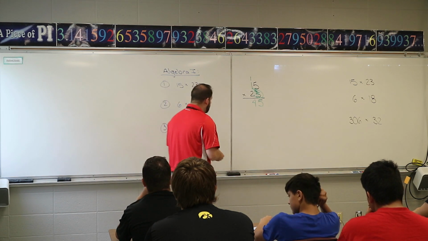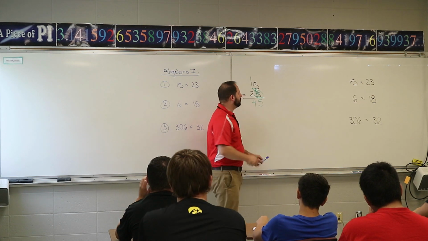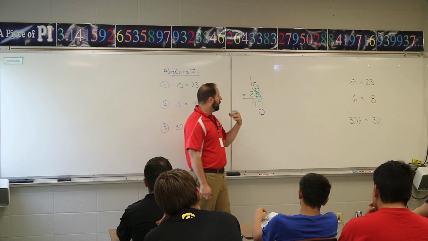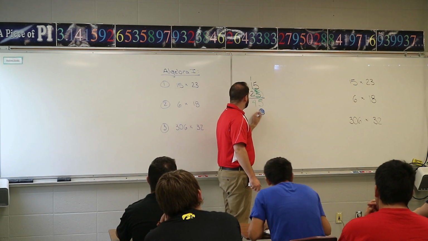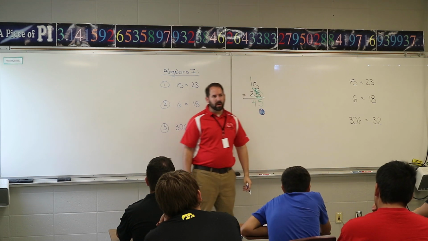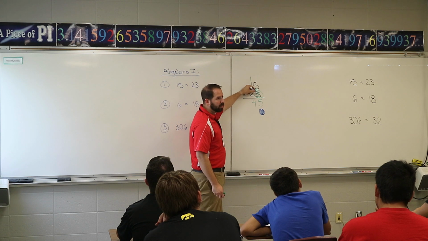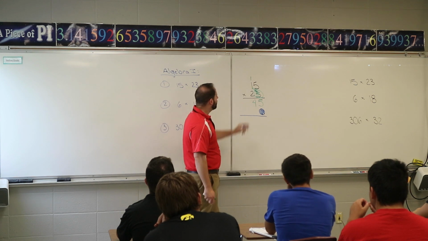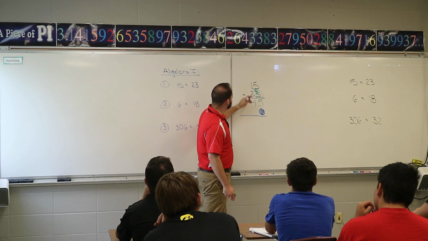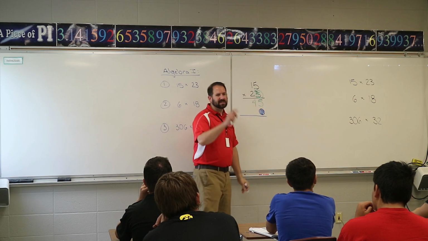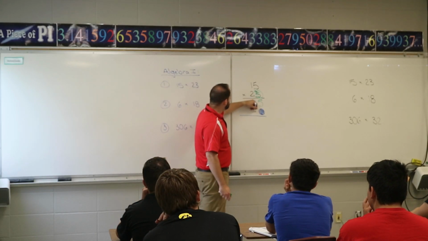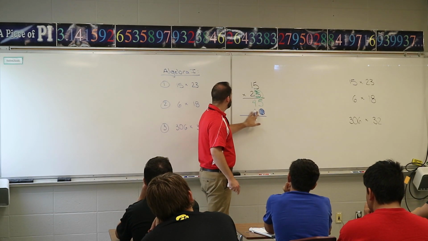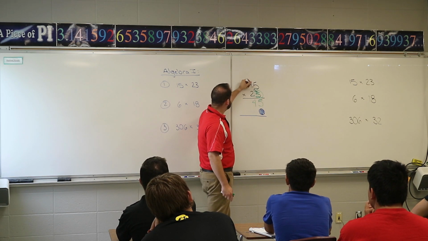Now that we're done with the 3, this is the part that hopefully Mr. Dryman talked with you about yesterday. You're going to put what I call a guard dog, or an Easter egg, or a filler. This filler takes the place of the 3 we just got rid of, because the 3 was in the bottom right corner. So I'm putting a little egg right below the 5, because the 3 is gone. Then I start all the way over with the 2 and do it the exact same way, but those answers go after the guard dog.